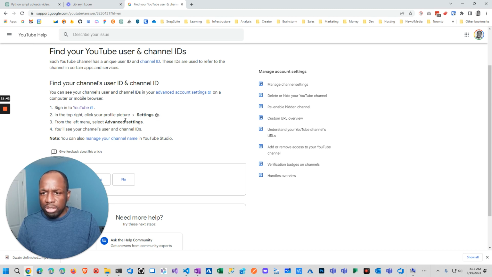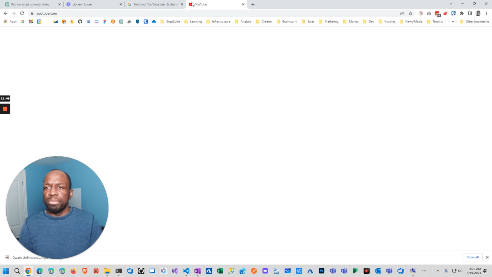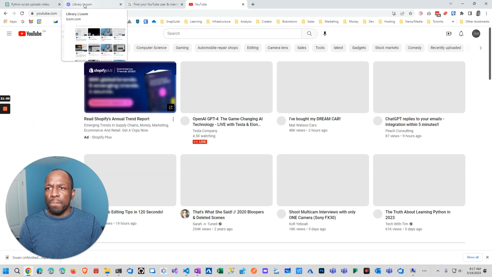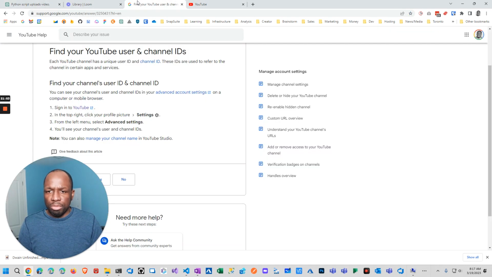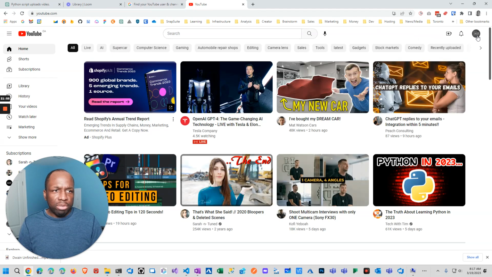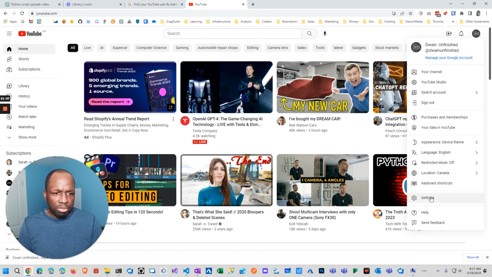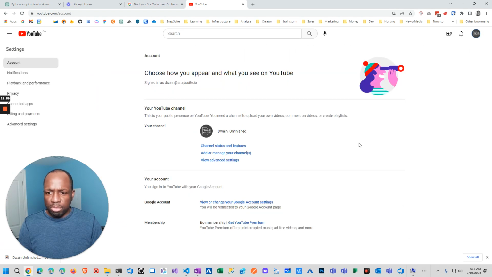From the left menu, select advanced settings. You'll see your channel IDs. So YouTube, settings, advanced settings. And I presume I'll see my channel ID there.